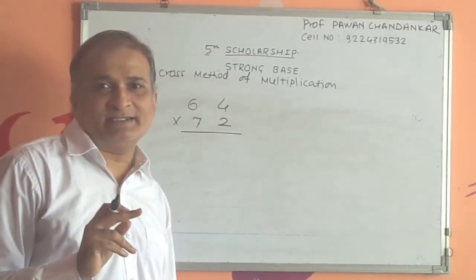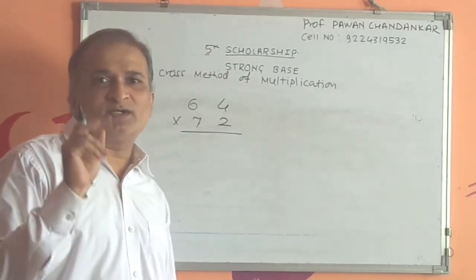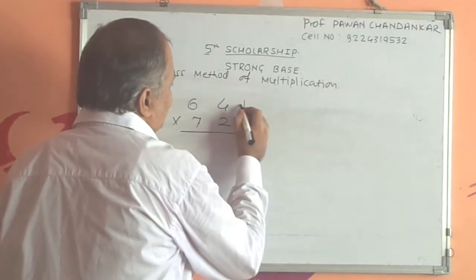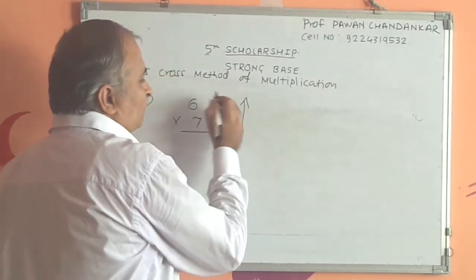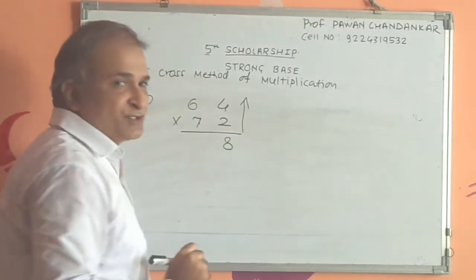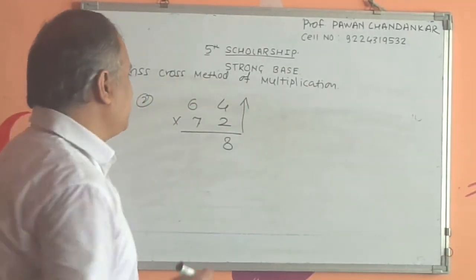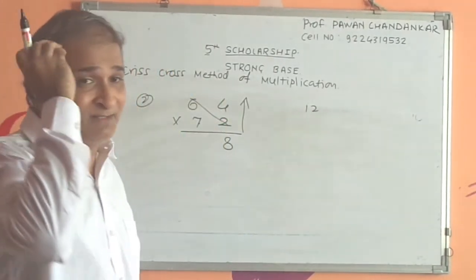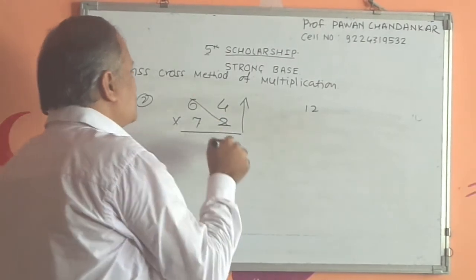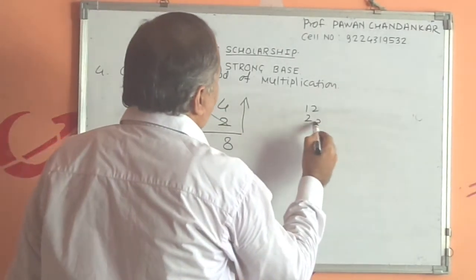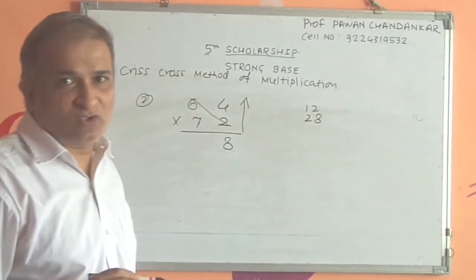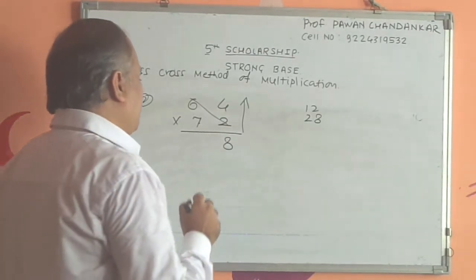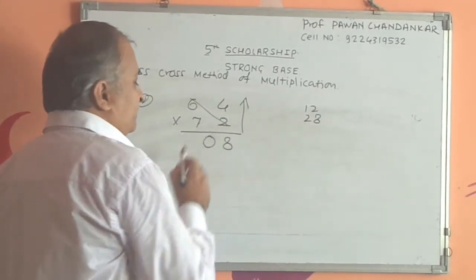So as I told just now, we have to consider first of all the unit digits. Look at this. At the unit place what we have are the numbers 4 and 2. 4 2s are 8. Now do the crosswise multiplication: 6 2s are 12. This 12 we keep in our mind. So 6 2s are 12 and 7 4s are 28. Yes or no, kids? So 12 plus 28 is what? It is 40. So take 0 over here and carry 4.